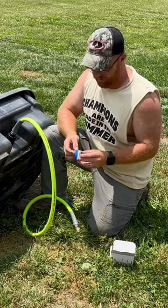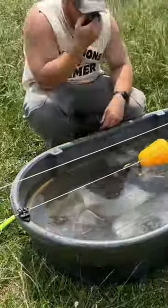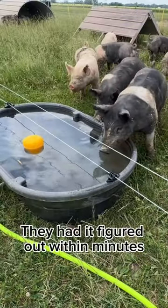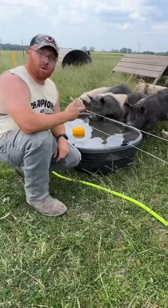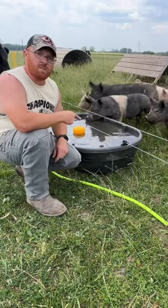And we're all set up, so now we're just gonna get this out the pasture. Just need everybody to come over here and figure it out. Well, there we go, that's what we were after. Make sure they all drank and know where the water is at. Quick, easy project.